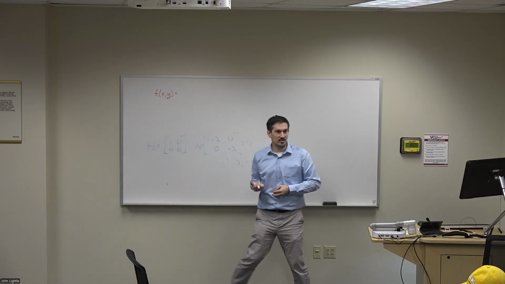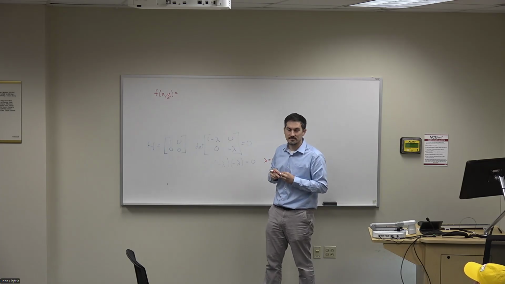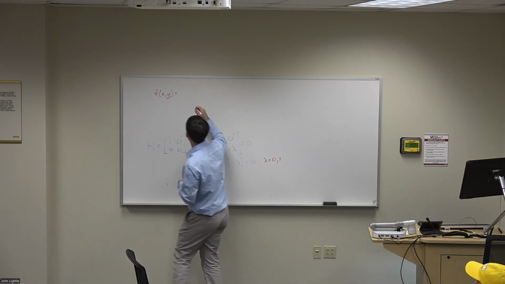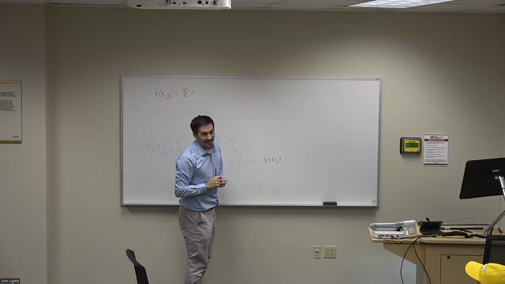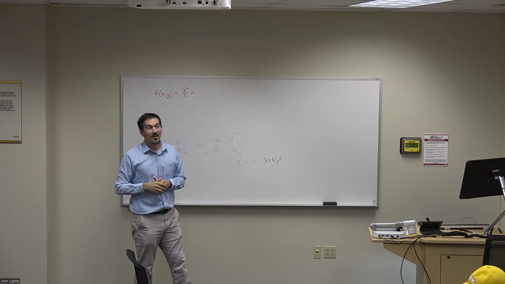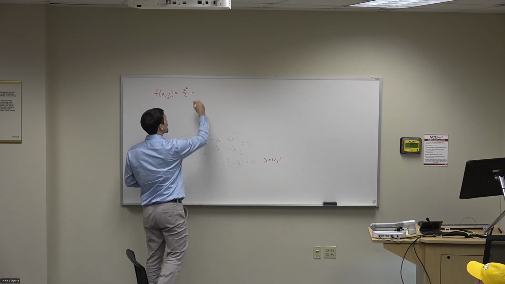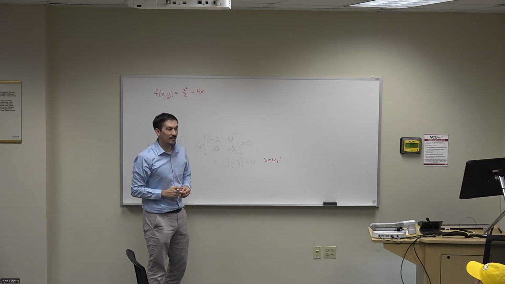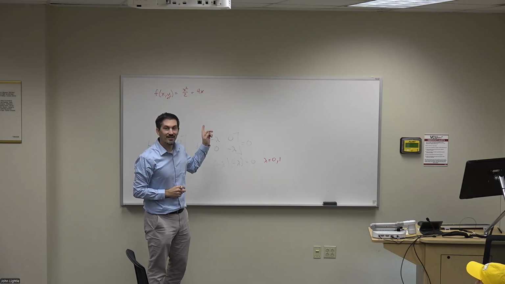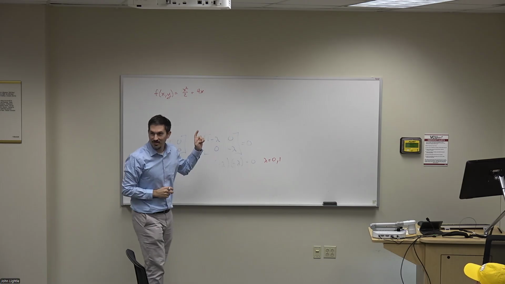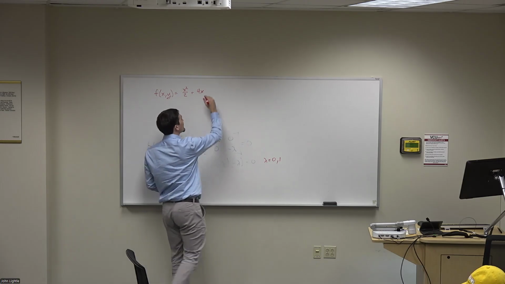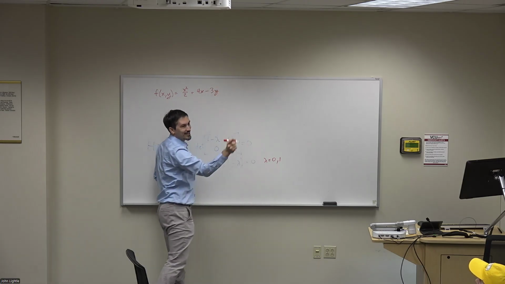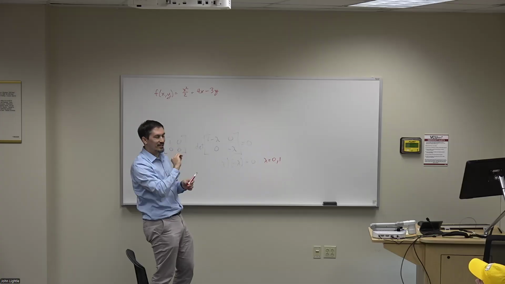Anybody have any? Just throw it out. Over 2, ah, I like that. Plus whatever. Plus what? X. Well, I guess C technically, but anything that's not X. Is that okay? Yeah, that's fine. Do you see why? Once you take the second derivative of this, it'll be 0. So you could have linear terms here.